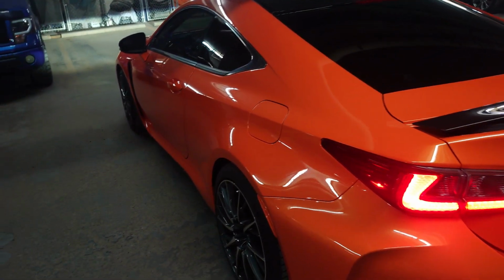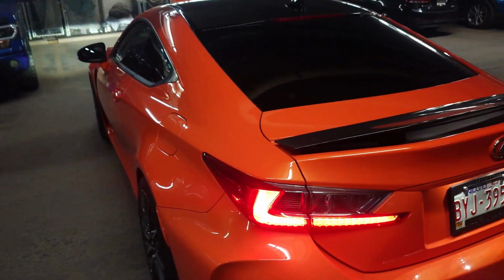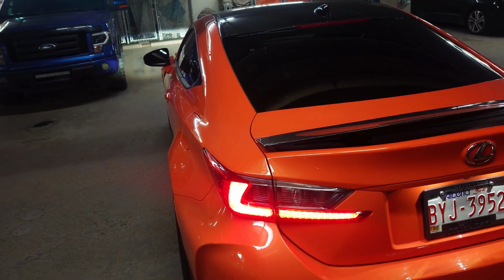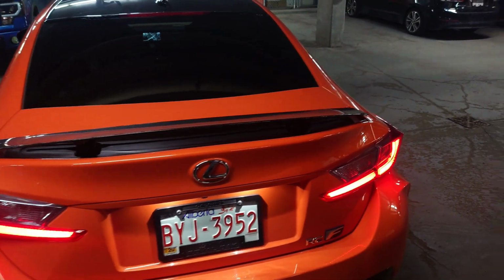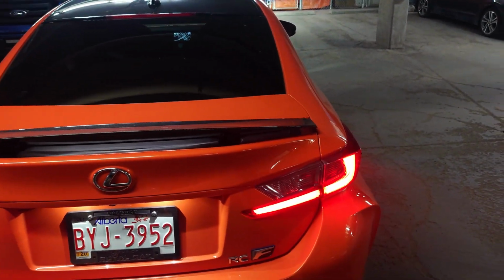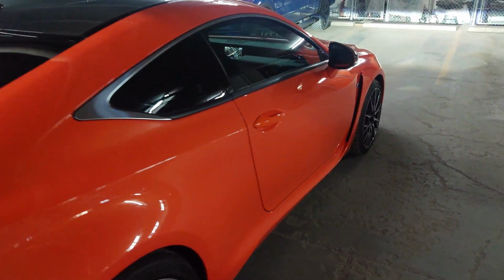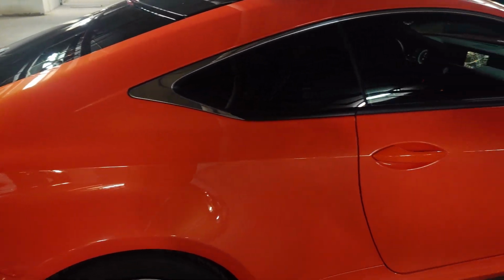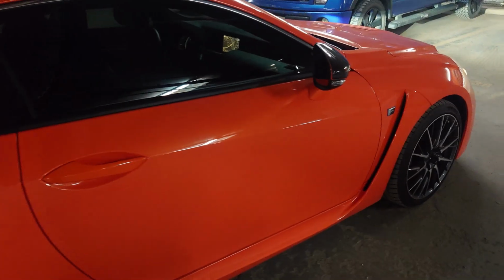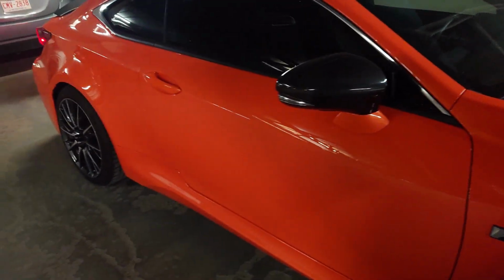The budget was pretty big, because there were 2 years of development for the RCF, from 2012 to 2014. And there were thousands of miles of laps around the racetrack of the prototypes. So they said, we can't build a platform from the beginning, because there were a lot of things that were developed for the RCF: the engine, the transmission, the differential, and then suspension components. So there were a lot of things that they had to build. They just didn't have the budget to create something brand new from scratch.